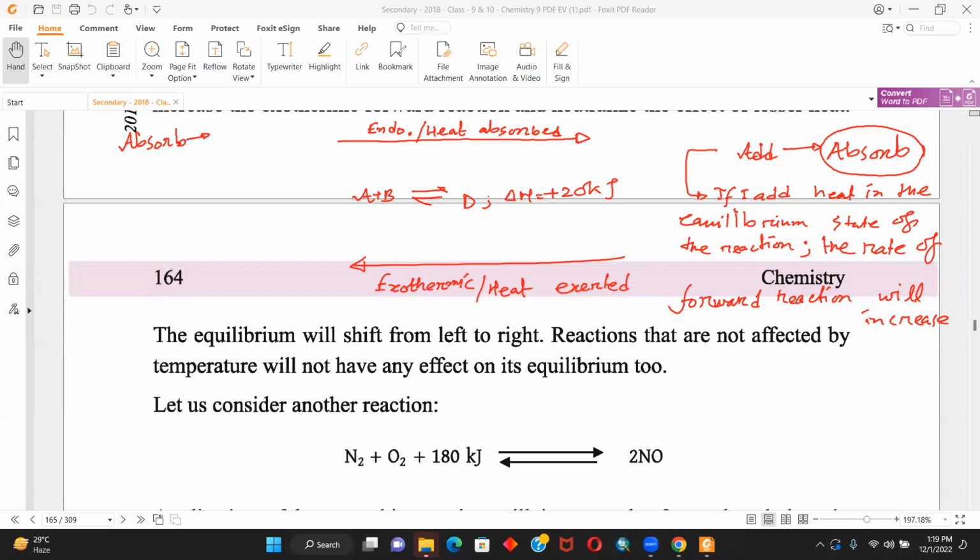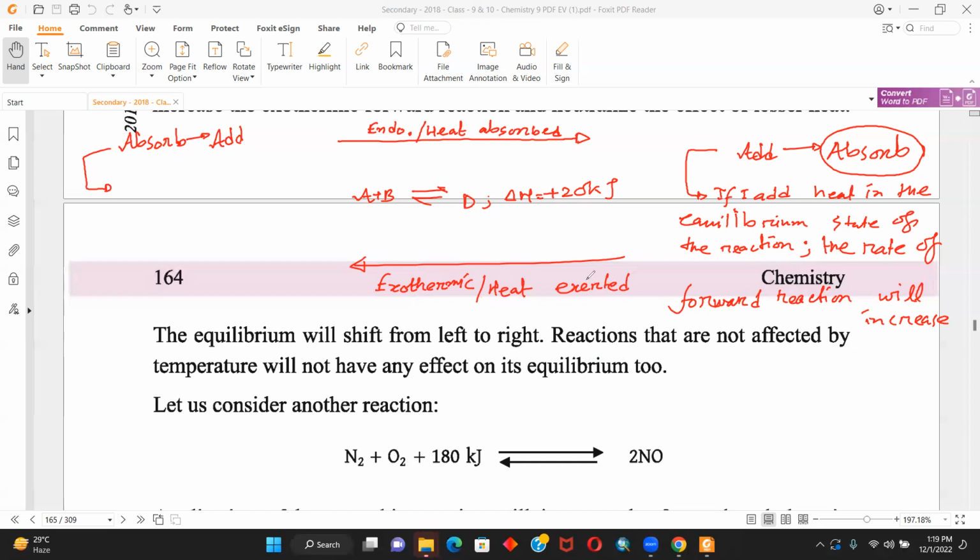Adding heat, right? Yes, adding heat. Exert, you could say exert as well. So now, anyhow, you have to change the direction of the reaction to that side where heat is being added. So in which direction is heat being added? Check again, I've written all the things down. Backwards. In the backward reaction, heat is being exerted.